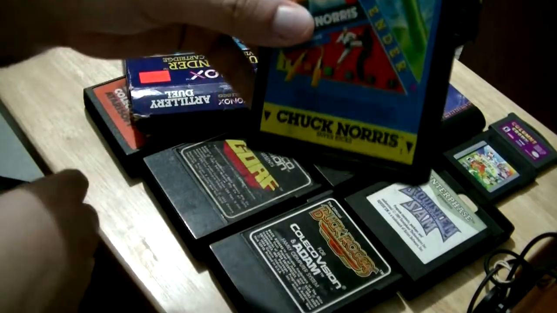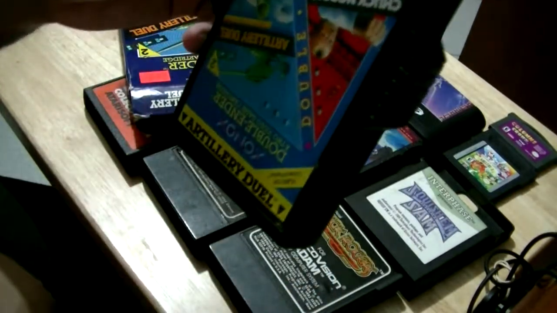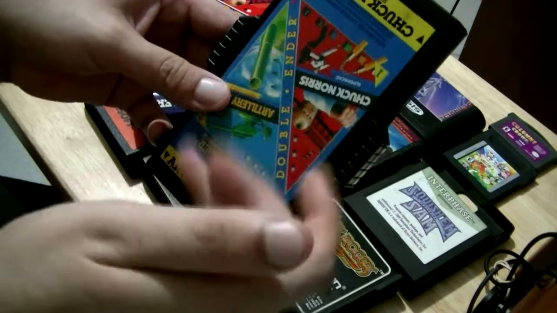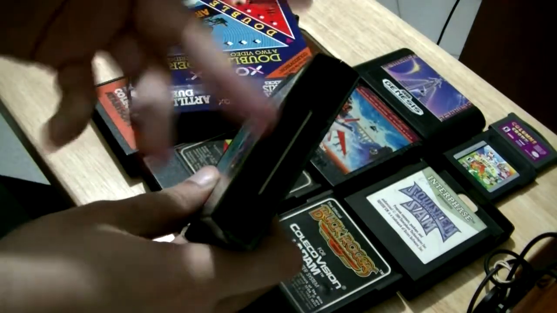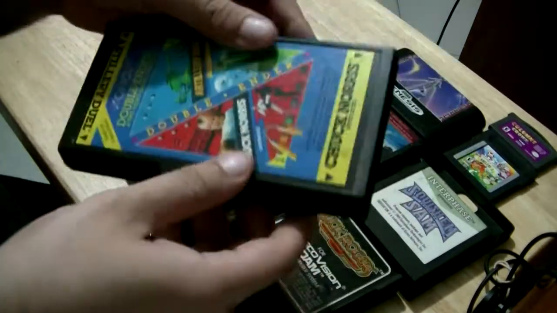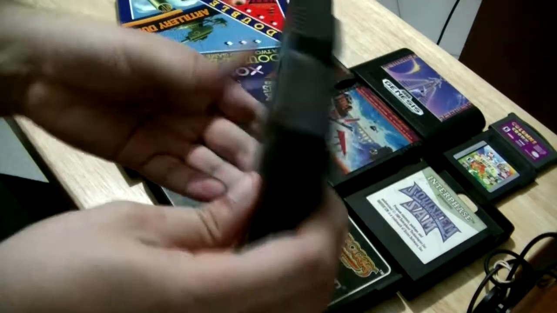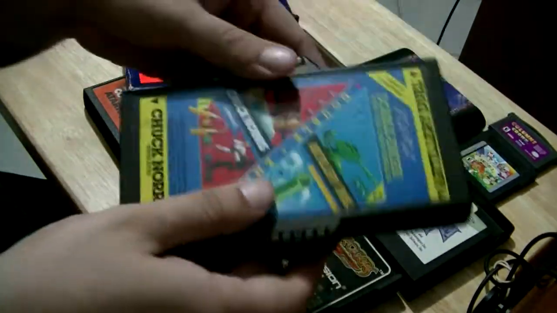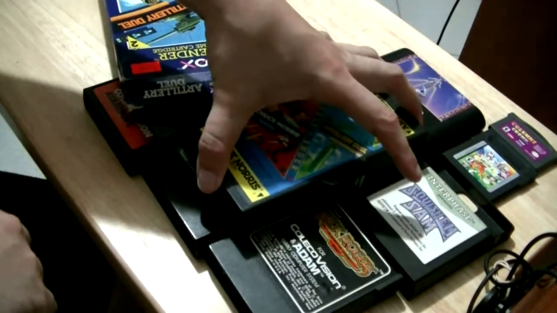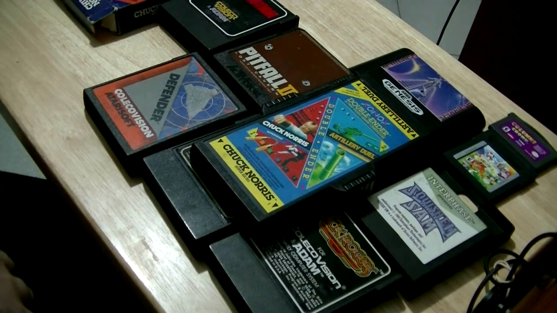So if you wanted to play Chuck Norris, you would insert it this way. If you wanted to play Artillery Duel, you would insert it this way. And as you were playing one of these two games, the other side is collecting dust. But this is actually, no, this is great. That's fantastic, actually.